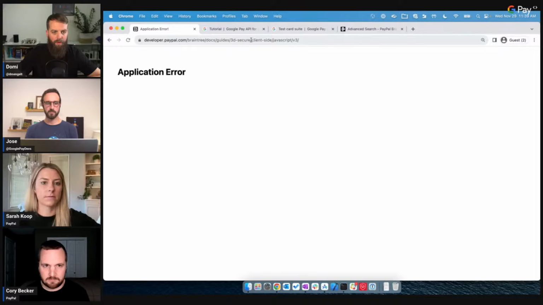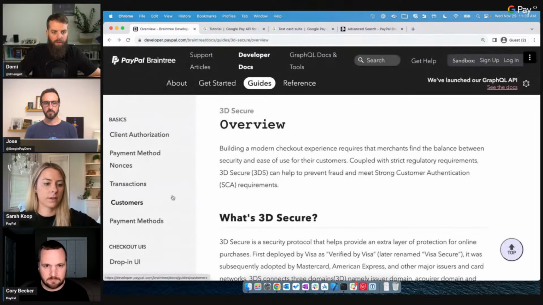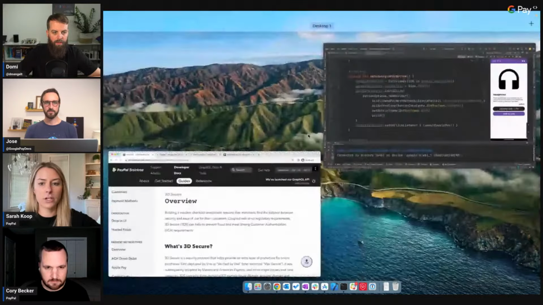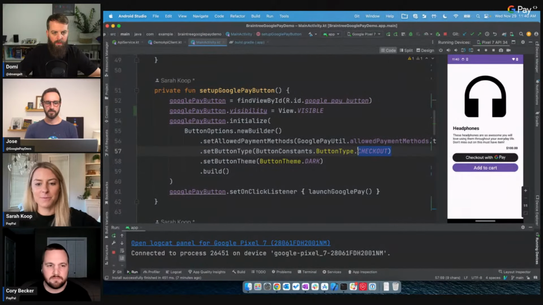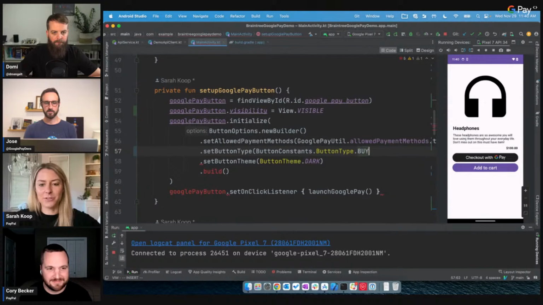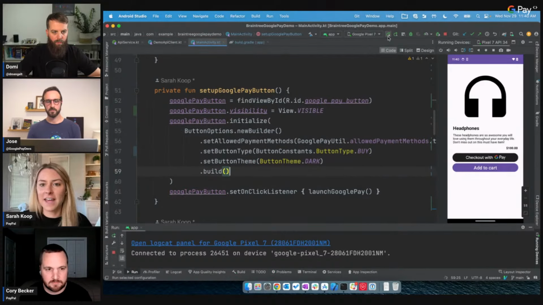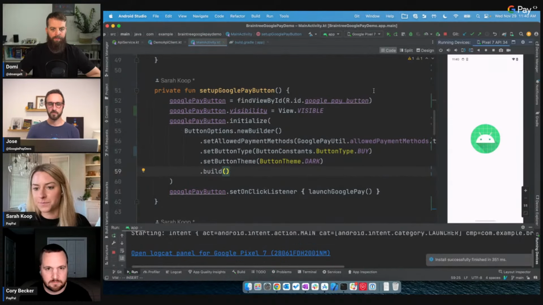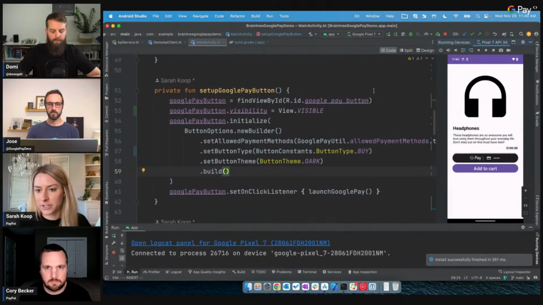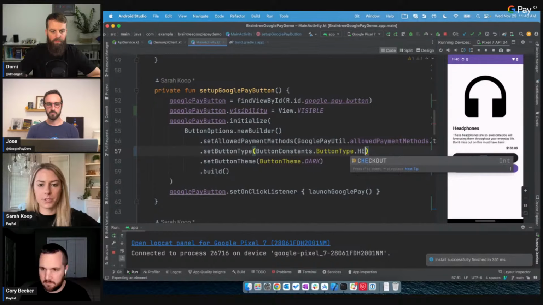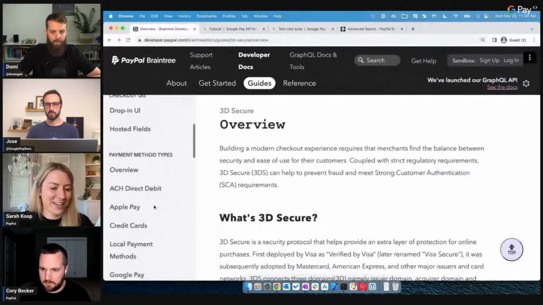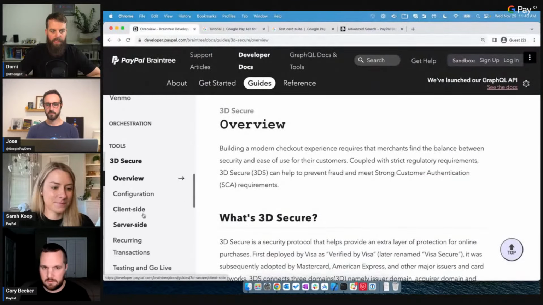That's great. Before I get to that, I did want to show really quickly just one more of the button customizations, because I think these are really cool. And then I'll get to 3DS. I just wanted to show that if you do buy with this button, then you get to see the last 4 digits of the credit card that's associated with the user's Google Pay account. So just another plug for some cool customizations you can do with this button. Also, of course, you can change the theme. So I'll put it back, but I just wanted to call that out. And now let's look at 3DS.